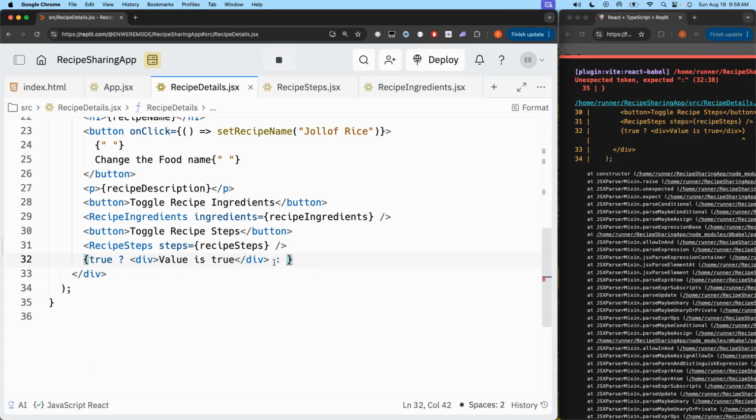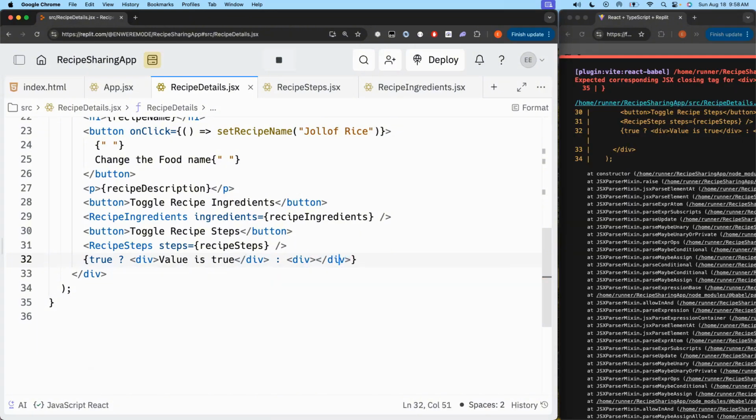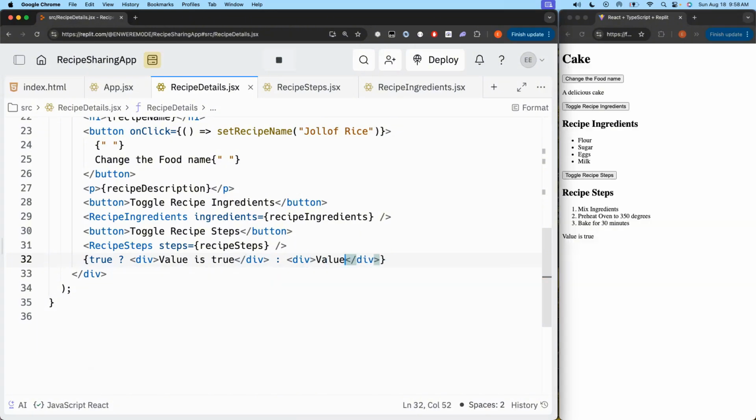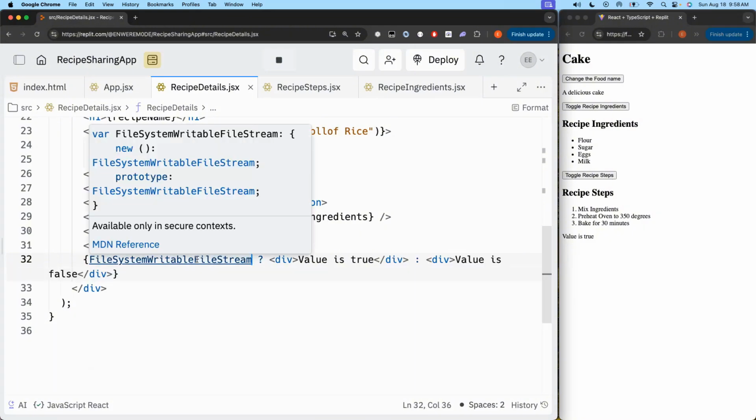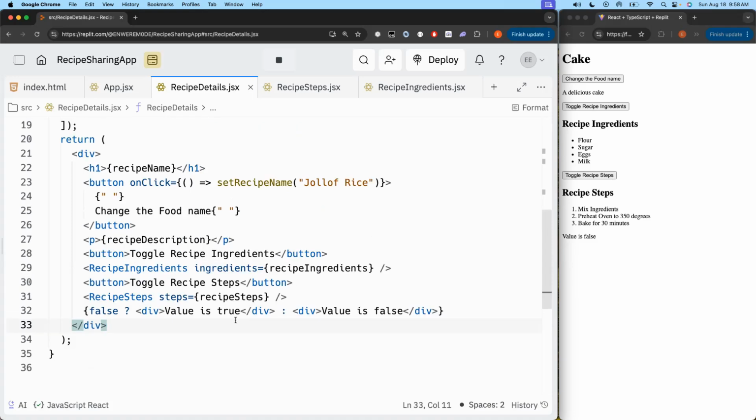But if the value was false, we would render "value is false". Then we can see "value is true" here. If we come here and change this to false, "value is false".